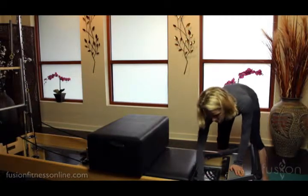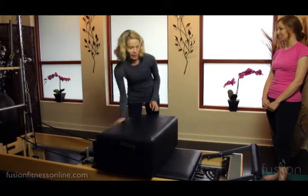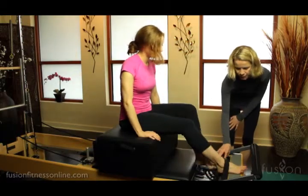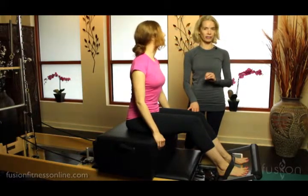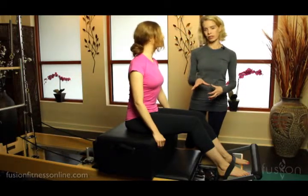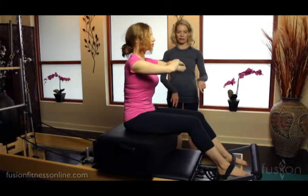For your shorter clients, you might also have to put some yoga blocks behind the shoulder rest. We're going to bring out the foot strap again and she's going to anchor her feet. I want her to have, especially for my beginning and intermediate clients, an anchor for her feet because this is really going to help the connection of the pelvis moving into that posterior tilt and cueing more into all her core structure. She has a little bit of room behind her and look, she has a nice flexion in the hip and the knees. She's going to take a deep inhale and on the exhale, keep feeding the leg bones and the feet into that anchor.